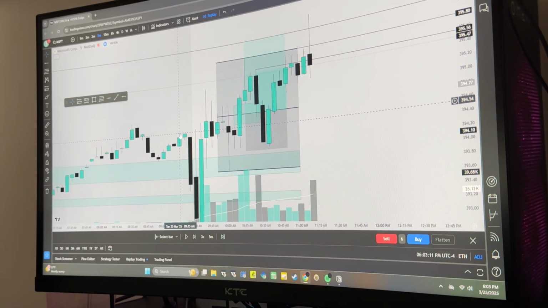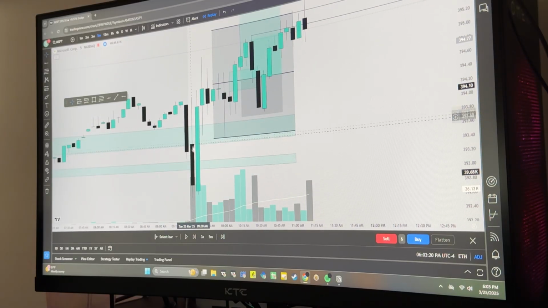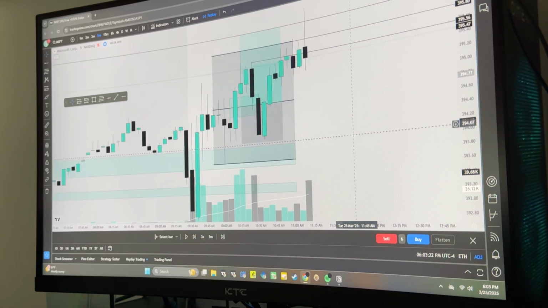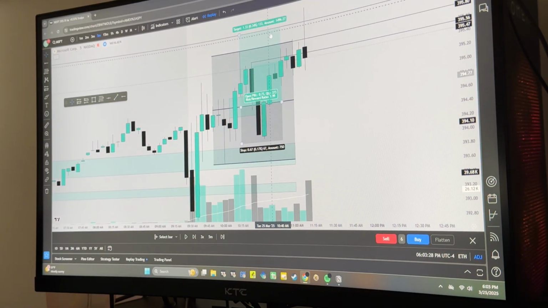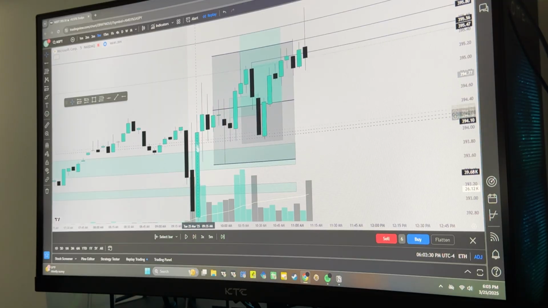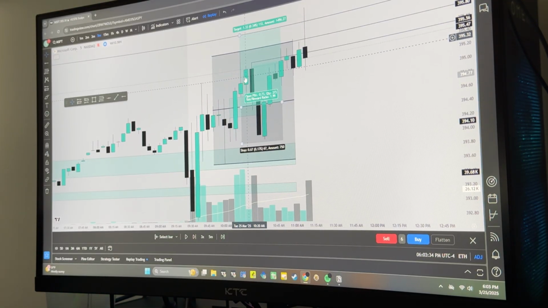I really do like to see the 5-minute break higher, well, in this case higher, but just break of structure in general. This is our swing high. We closed above it. I never caught a pullback here because we didn't have a fair value gap. So I waited for a close above this one. I only like to take trades within the first two price legs, which are just breaks of structure higher. In this case, this close above was the first break of structure in the trend.